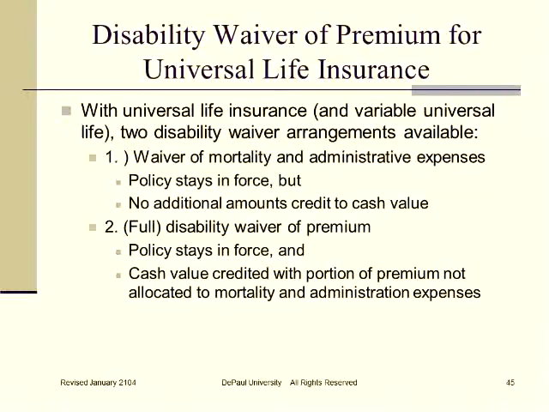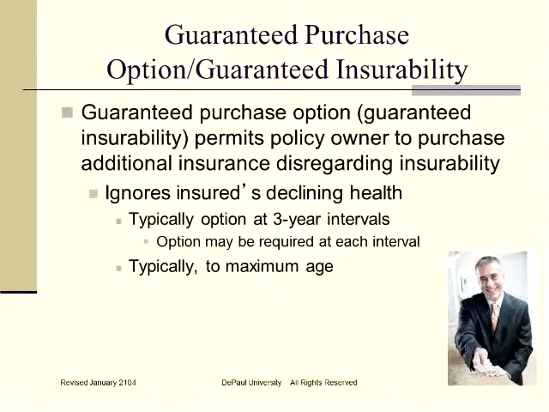Obviously, the full disability is going to cost more. So waiver of premium, depending on the kind of insurance policy, has a different structure. For term insurance, it'll keep the policy in force the way it is. For whole life, it'll keep the policy in force and continue to build the cash. For universal life, depending on the kind of waiver premium you have, it's either partial, full, or mortality only. Slide number 46.